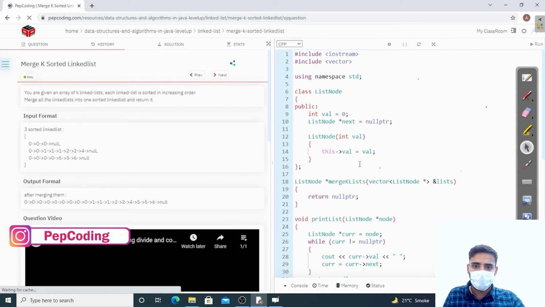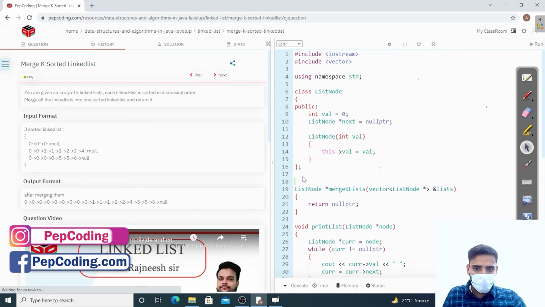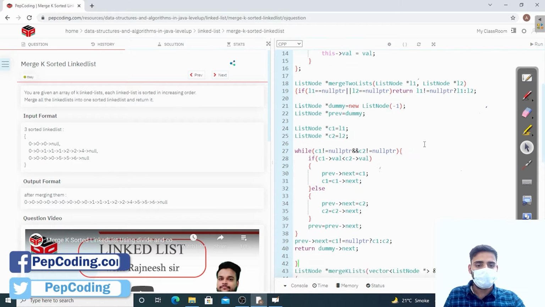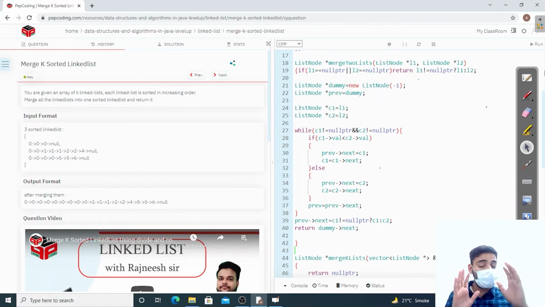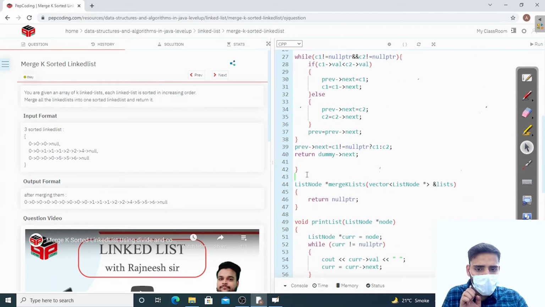Okay, so here we are. Yes, now we have this function. What this function will do, this will simply merge two linked lists. We have done that already. So now let's move forward. What we are going to do, we are going to break the given vector in two half parts. So first of all, I have to make one more function to which we will delegate our work. Let's go and make that first.